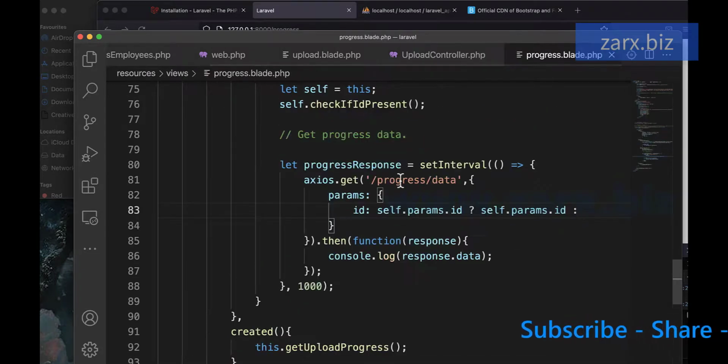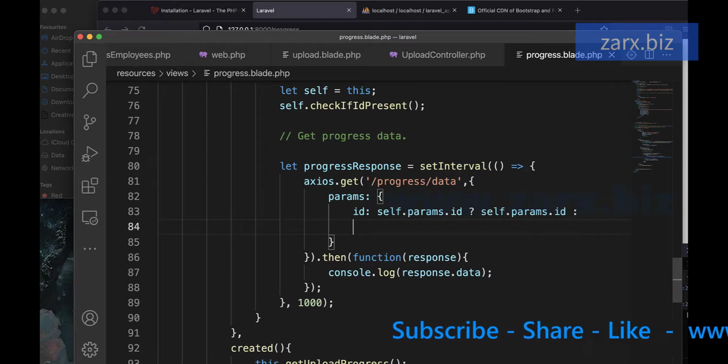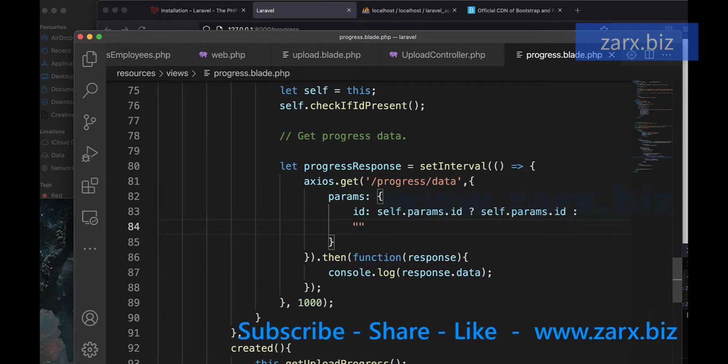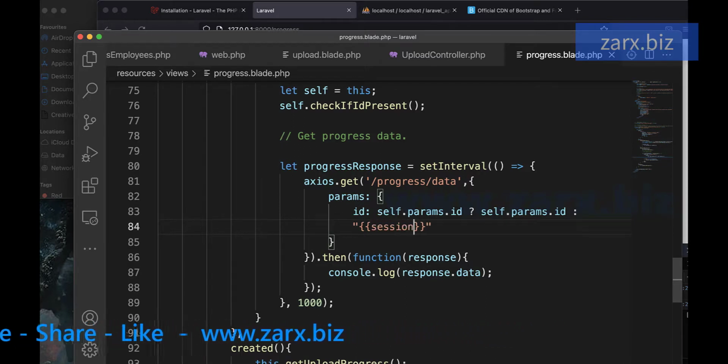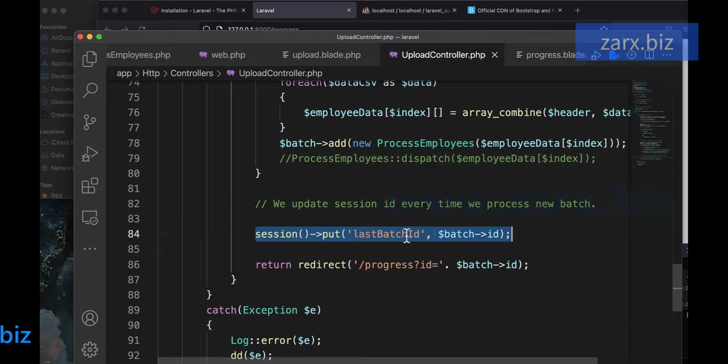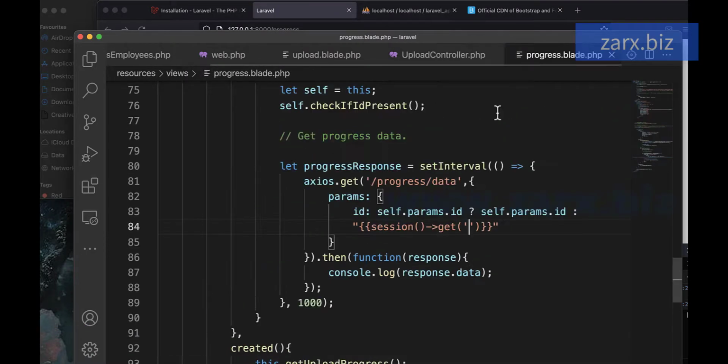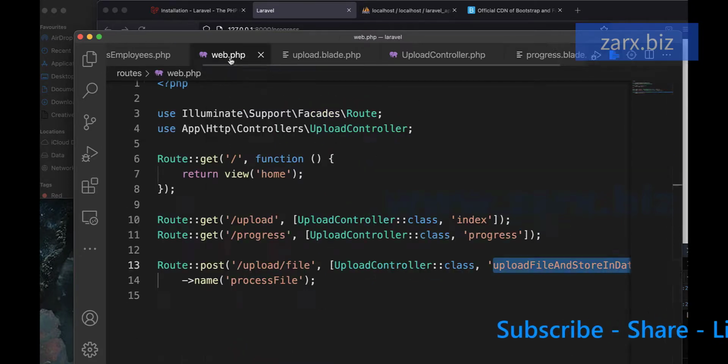To use the session value, we simply put a double quote, and then we say session get, and we need to pass the name of this value, and we pass it here. If we got the understanding, basically we are getting the ID from the URL. If it is not present, then we are getting it from session, and we are passing it straight away to this progress data.